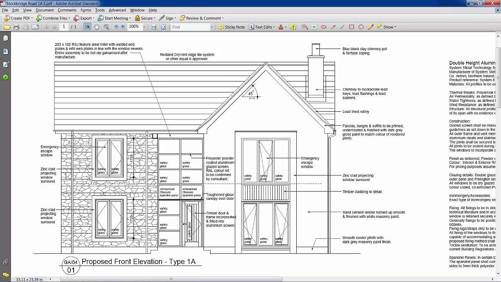It's also good to indicate the angle of the roof at various points, especially if you've got differing angles of roofs. The finish of the fascia, barge and soffit is indicated here. And then in particular, it's good to note just what is happening with the windows. So the dashed lines here indicate the openable windows. These particular windows are tilt and turn, so it's hinged at the bottom but also hinged at the side in this case, and these windows down here.